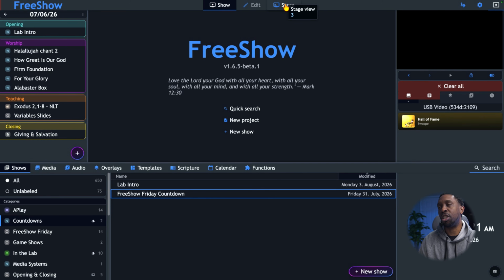And then the stage is where you can actually edit your confidence monitor, or your stage view that you can use in the program. We go to the right side. This is your preview, your layers for each part of your presentation. So you got a background layer, you got a slides layer, overlays, you have music, and you have a countdown layer.